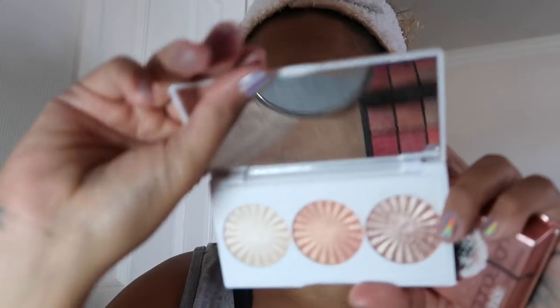I'm going to go in with some bronzer — I think I'm going to use the NARS Laguna. Then I'm going to do some blush using the e.l.f. cream blush, and then some highlighter. She has like a strobe-y highlight, so I'm going to use the Benefit Dandelion Twinkle along with the Ofra Palette in the shade Blissful. And then I might go in with a shade from the NARS Exposed Palette as well.